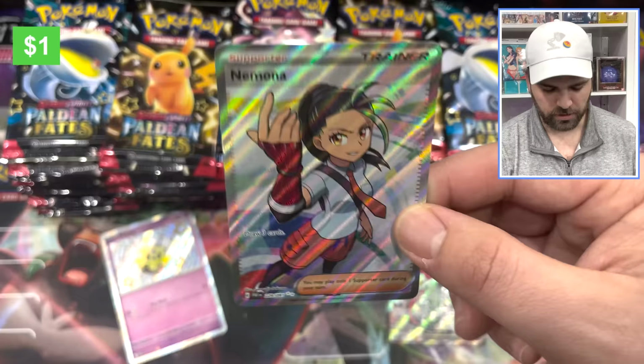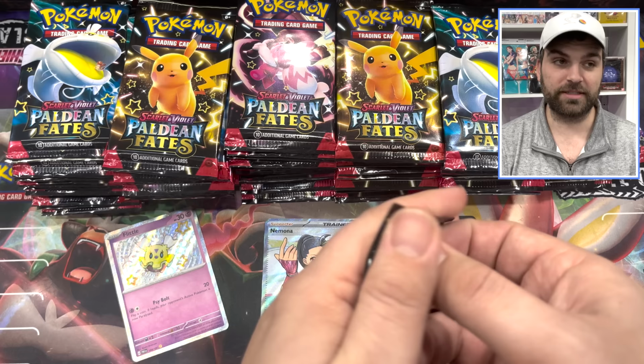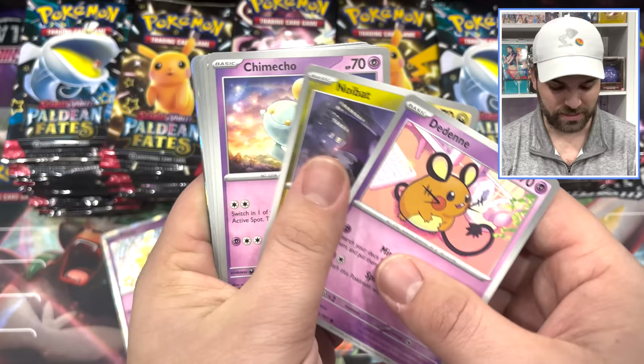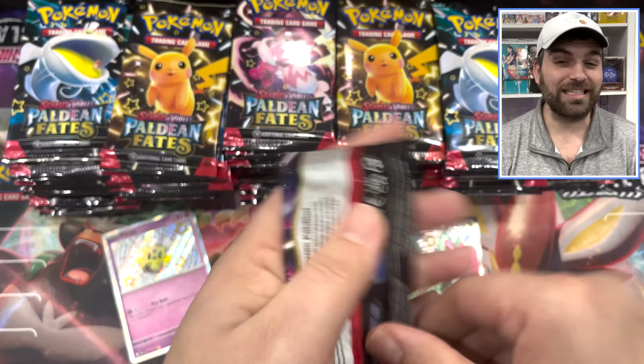So our goal today is to get the double gold star rares filled out. That's gonna be your special illustration rare. I think there's 8 or 9 in the set. Charizard is one of those. I'm assuming those are about 1 per box usually, right? Maybe 1 in 40 packs. So I'm hoping we get 2 from this case right now. Hopefully from our entire 1,000 pack opening, we get at least 20. One of each would be cool.